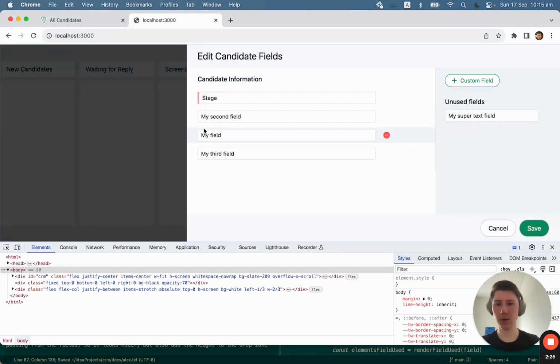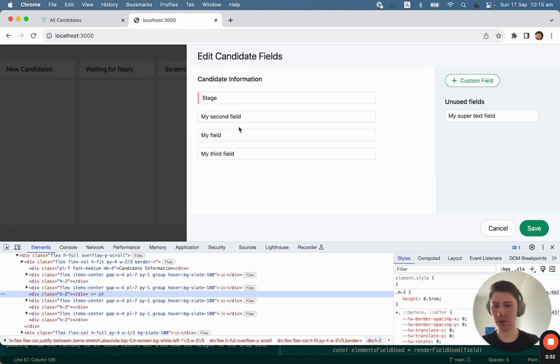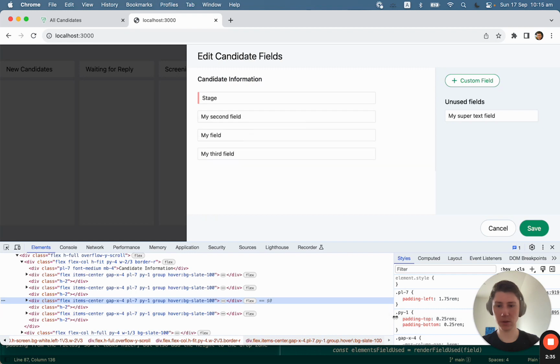Because if I remove the padding, then the gap will be smaller, right? If I remove the padding like that, the gap is gonna be smaller.